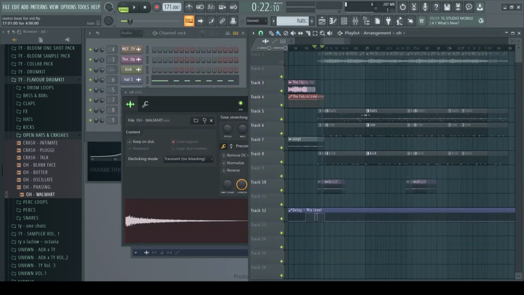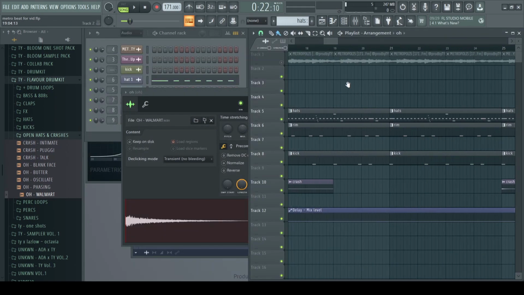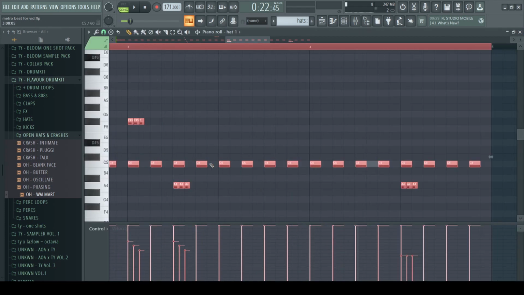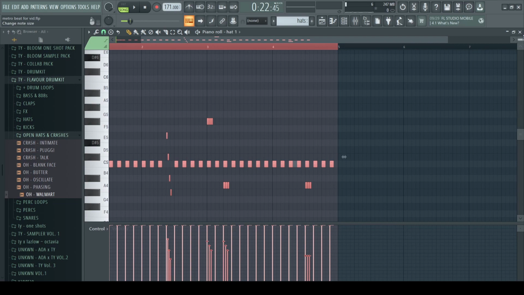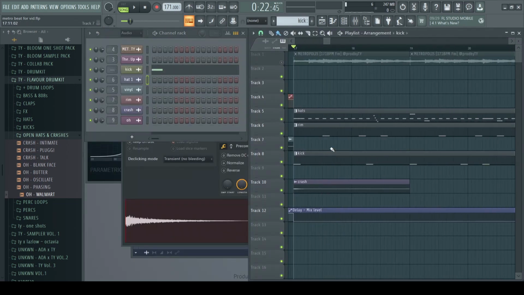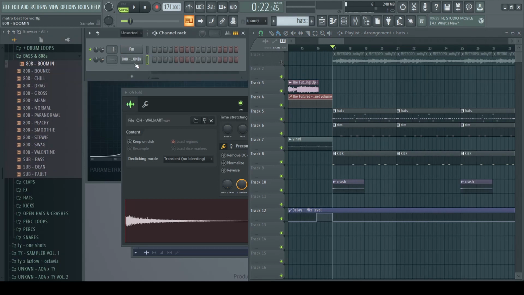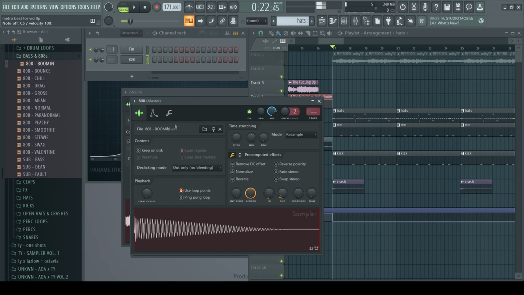And it's a good practice to kind of pan your elements left and right. That way it gives it more character and less sounds clash together. And as you see, I offset the hats a tiny bit. That just makes your kicks sound harder and it makes them sound like they're clashing with the hat when they're not. And for the 808, I have to use this Metro Boomin 808, of course.